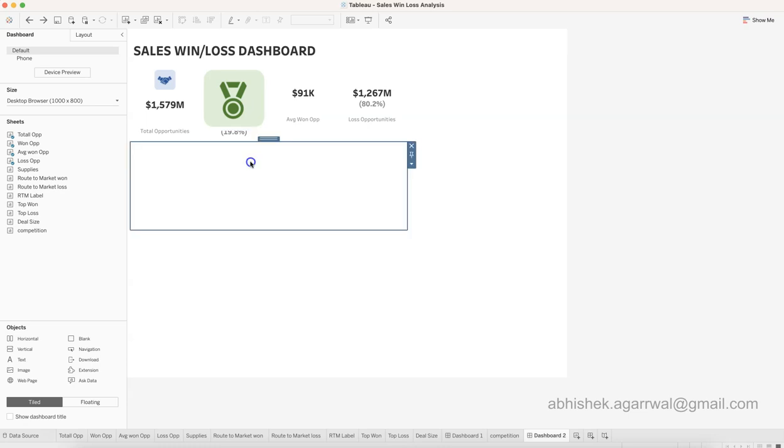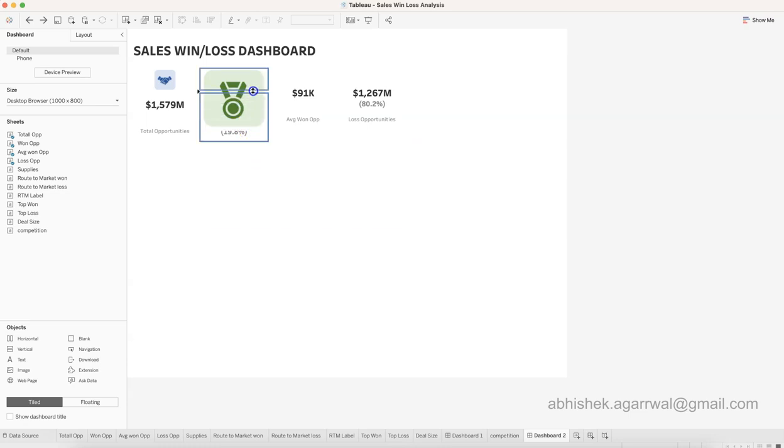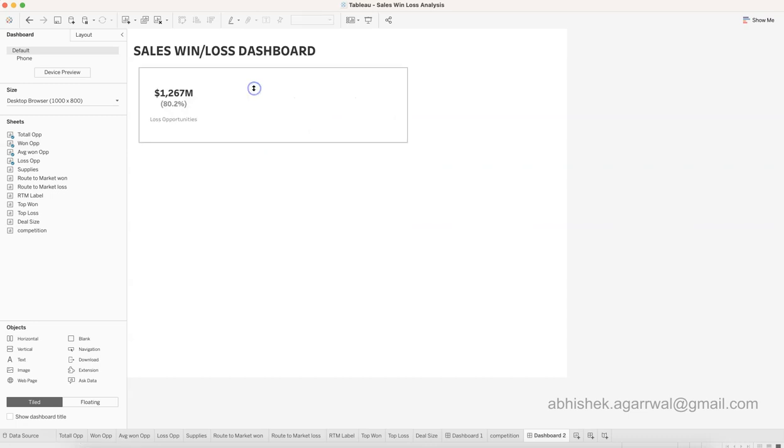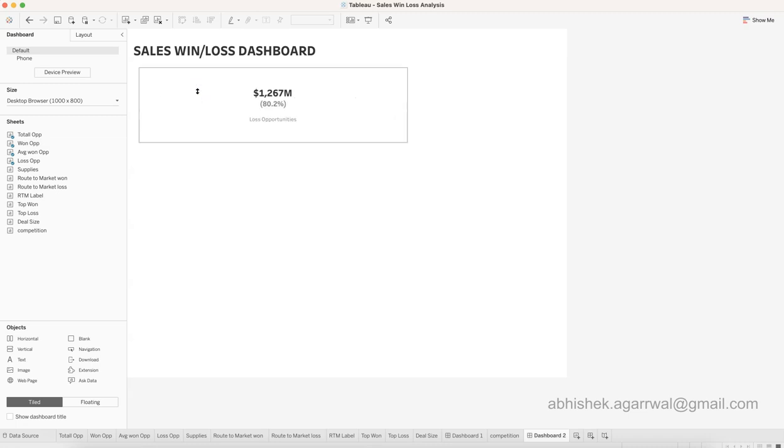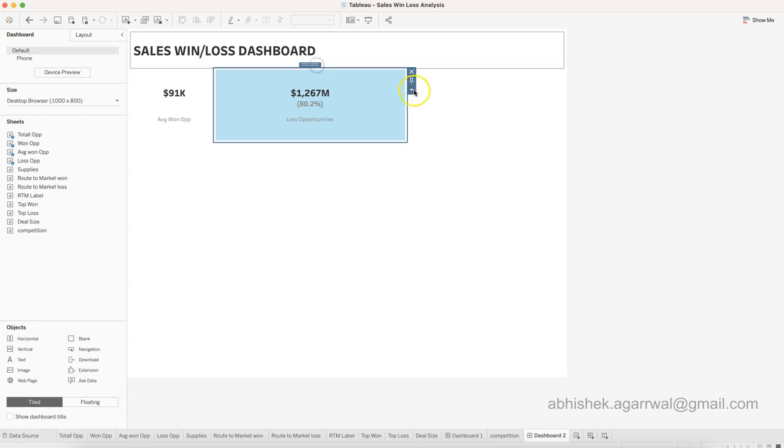Control C. Yeah, so what it is doing when I'm doing that is creating one layout over here, right? As you can see, this icon is basically saying that all of this is one, and it creates just one. So what I'll do is I will select the entire component.